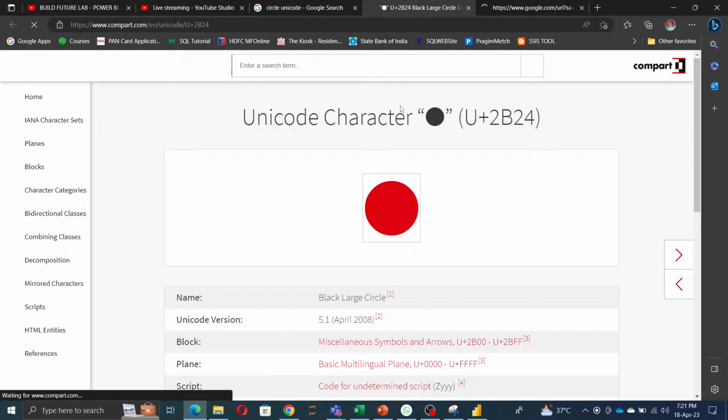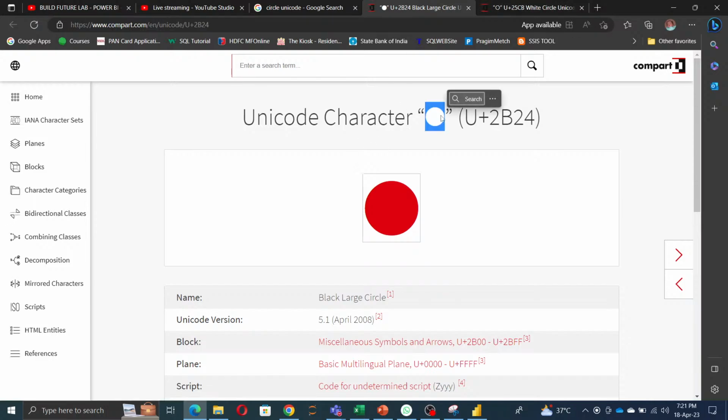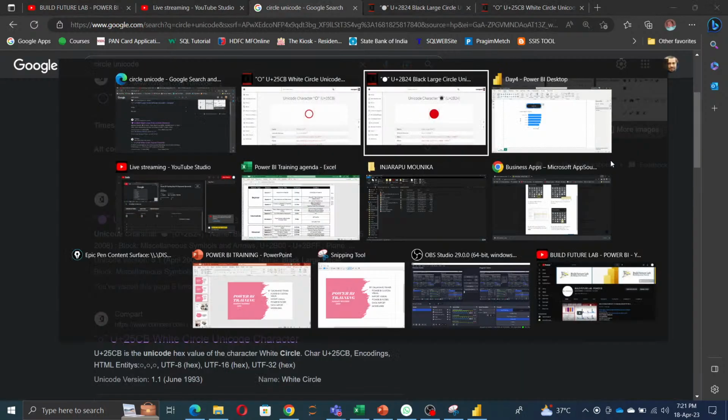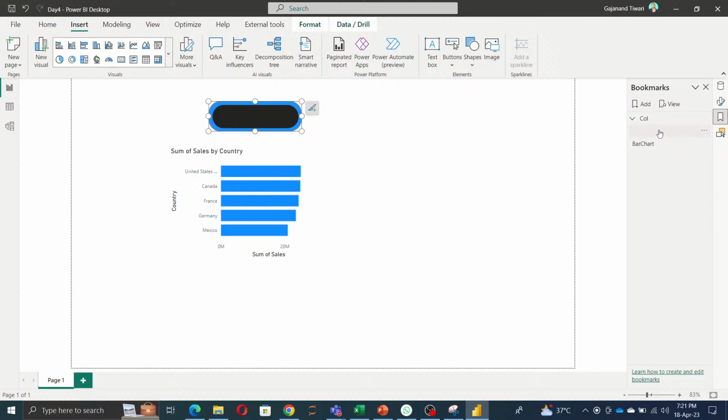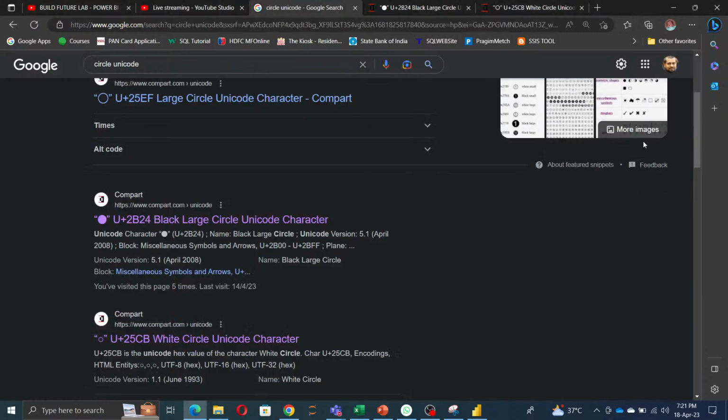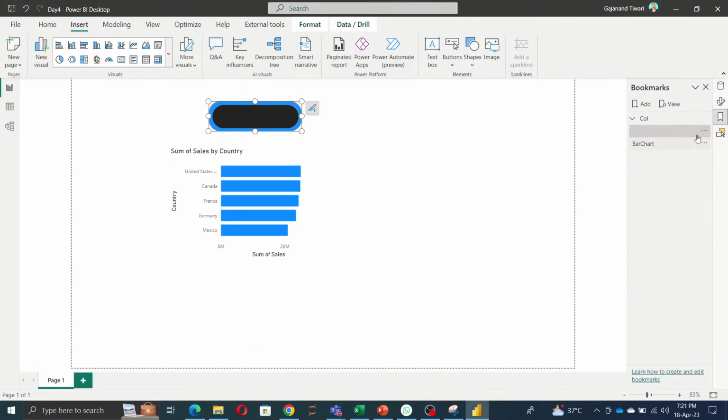It was not copied from there. Okay, now copy here. Why am I not able to copy it? Copy. At least we got the circle. Next, the circle is coming.